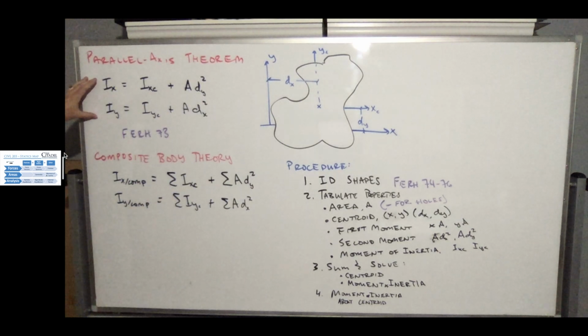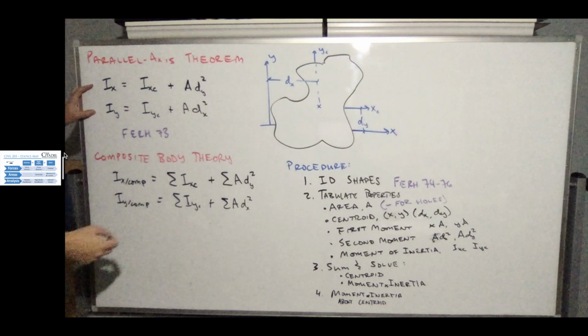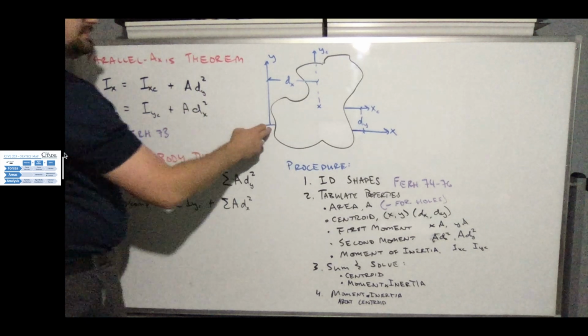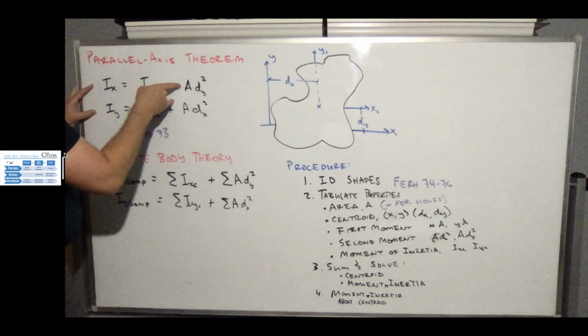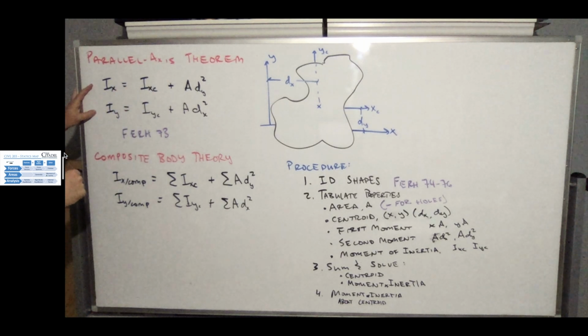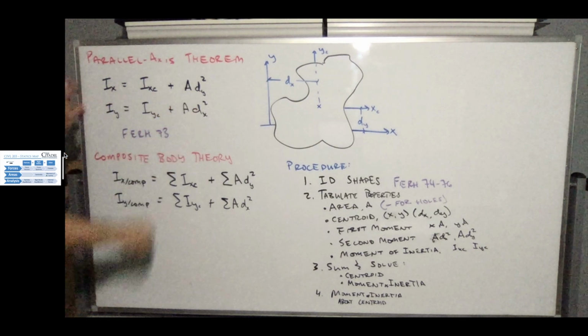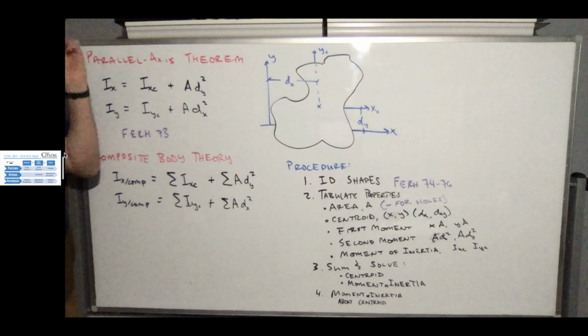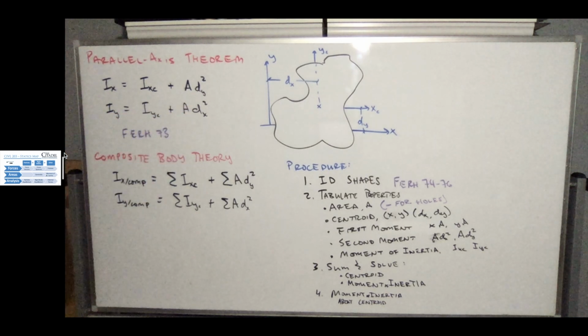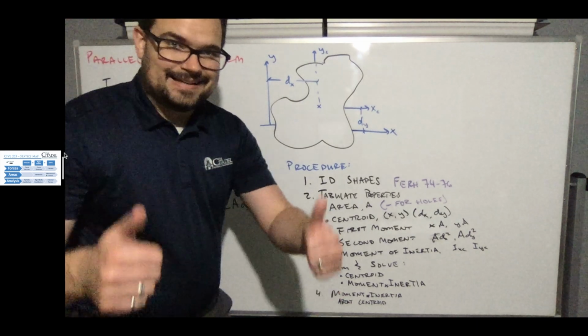So we will have calculated the composite Ix and Iy about an arbitrary axis, and we will have calculated the perpendicular distances between the arbitrary axis and the centroid, and we'll know the overall area by that point. And so we can actually back calculate the composite moment of inertia about the centroid by taking our Ix and Iy and subtracting off the sum of the A, ȳ squared and x̄ squared. Now, that may be confusing as all get out, which I'm sure it is, which is why we'll work a problem together. Look forward to seeing you in class.